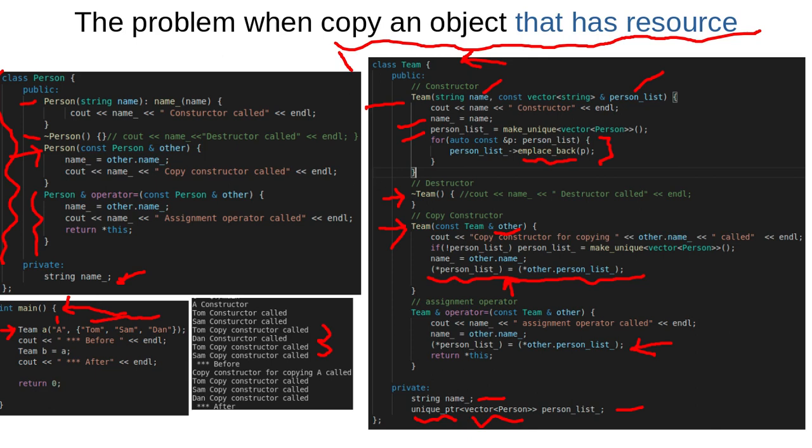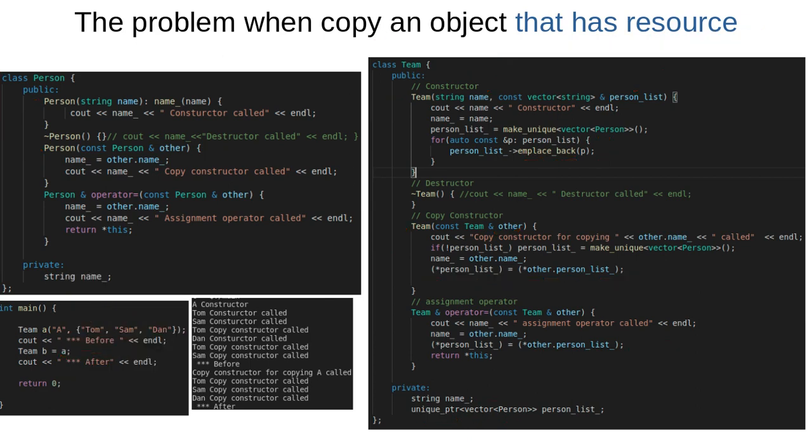And here, these are the print messages after creating this vector. But actually we need to focus on the problem with the assignment operator or the copy constructor. So here I define a new team P, and it will be assigned the values of the team A.